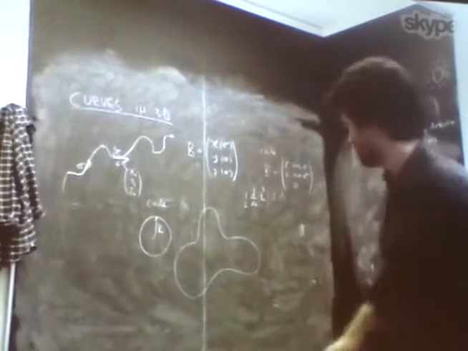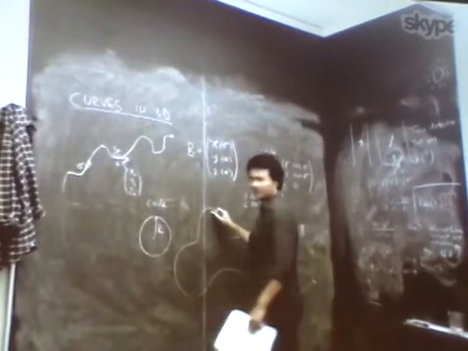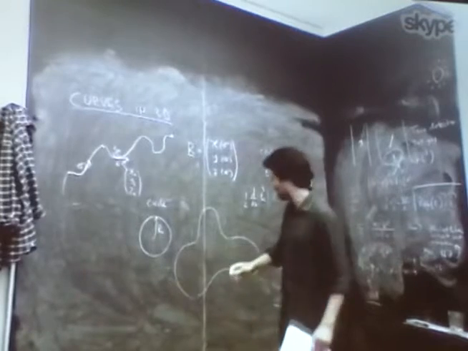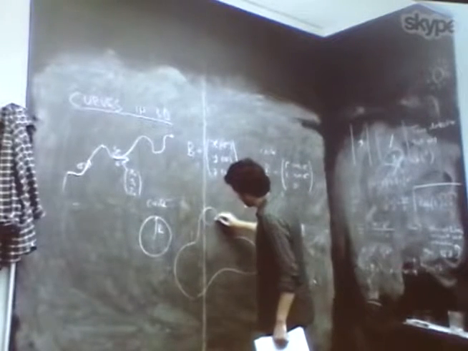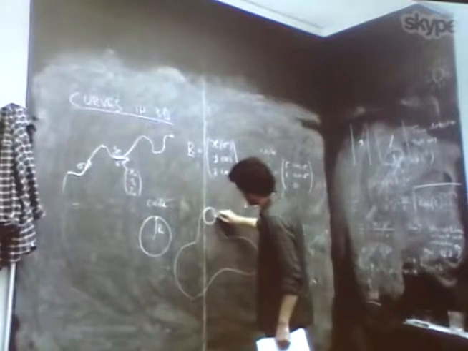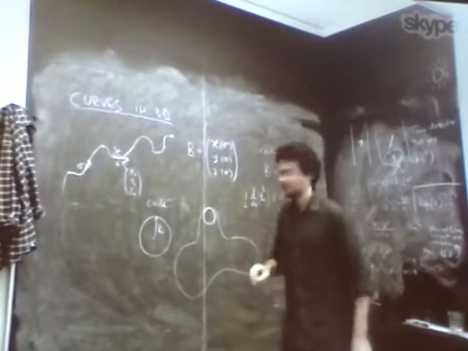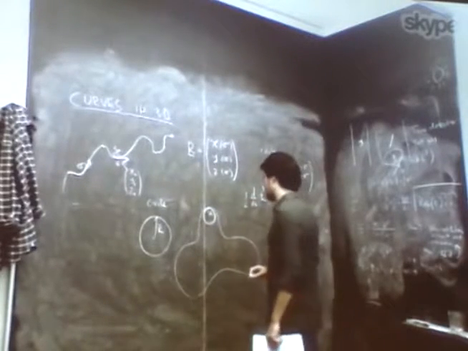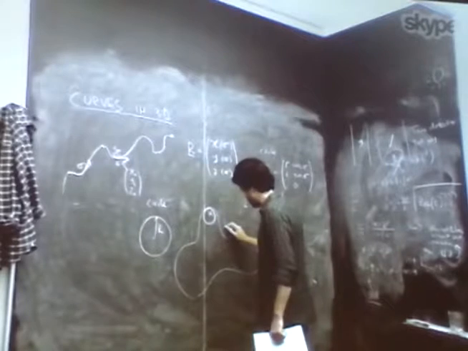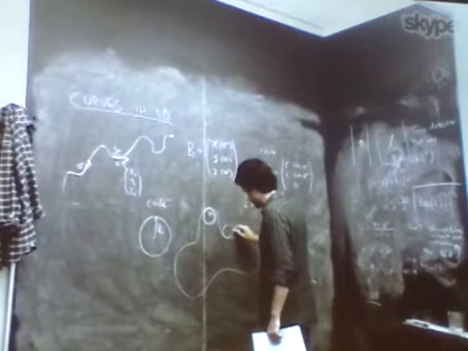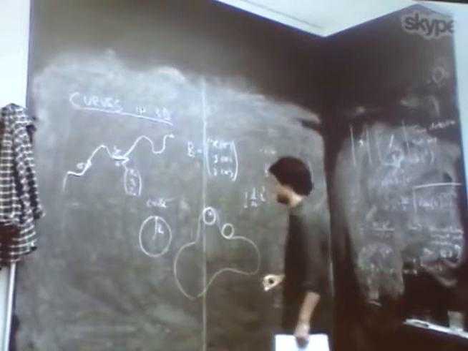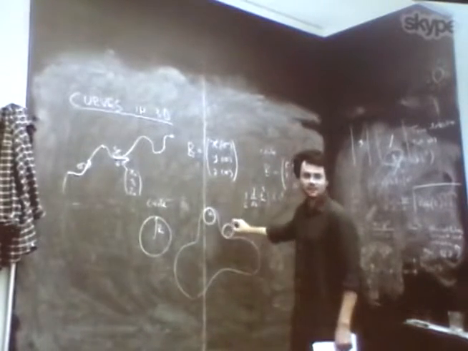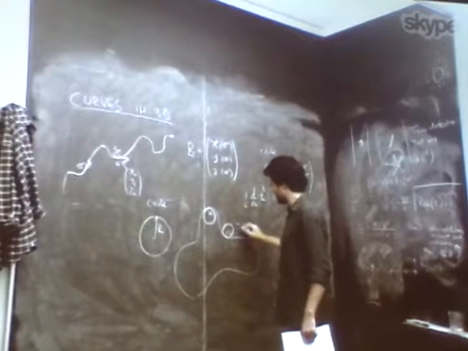So what is the curvature at this point here? I guess that's maybe a silly question without giving you any parameters. The curvature at this point is the curvature of the best-fit circle, which has radius r. Now let's figure out the curvature at this other point. This will also be r, but because it's on the other side of the circle, it's actually minus 1 over r.